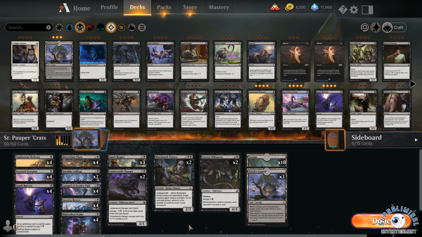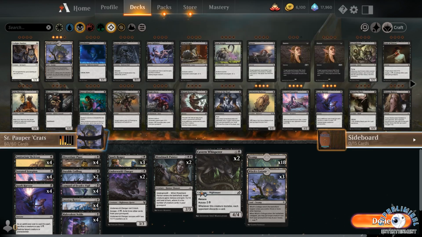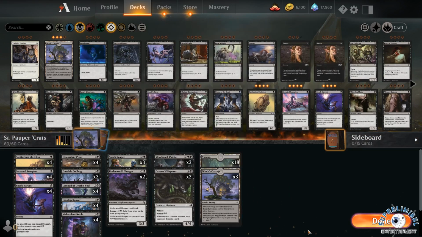Yeah, and then maybe make one of those smaller things a 4/4 with a Cavern Whisperer and make your opponent discard a card. That's the other thing about the mutate, in my opinion: yes, you're paying to make them discard a card, but you're also upgrading one of your small little rinky dinks into a 4/4 that has menace. Yep, I agree completely.